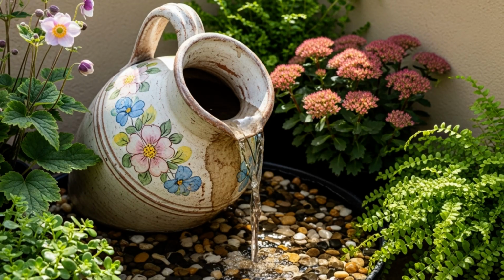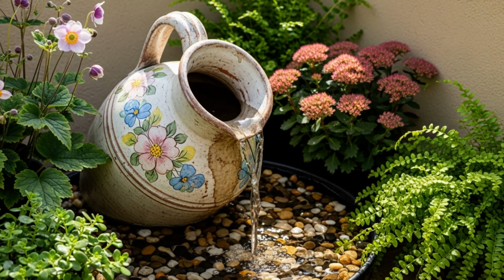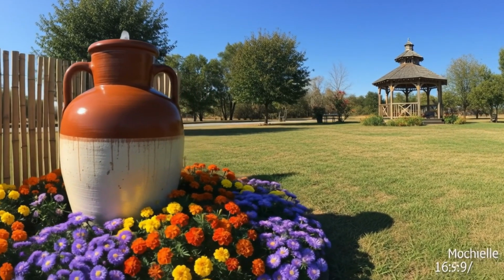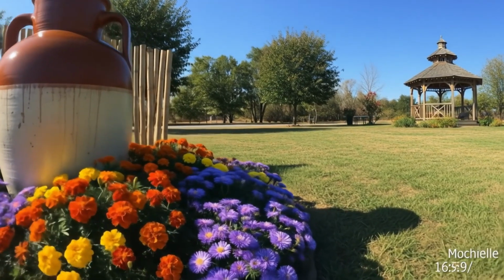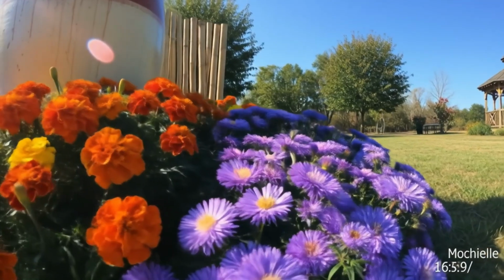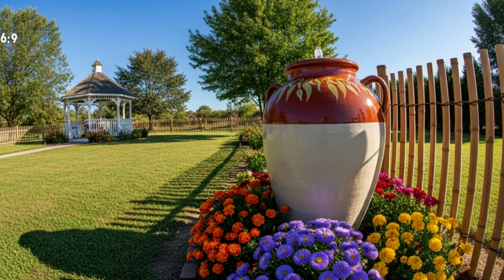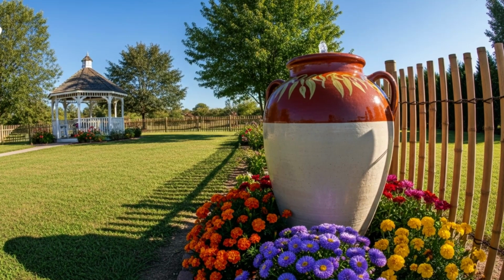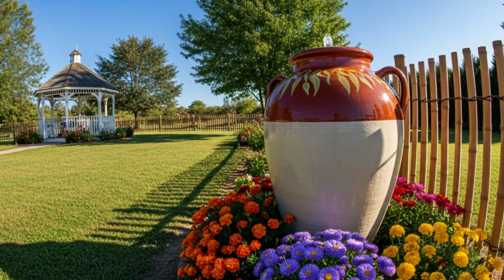In gardens across backyards, patios, and front yards, these clay jar fountains become more than decoration. They embody a belief that nothing is too old to be beautiful, that every piece of earth and hand-shaped clay has a place in the cycle of renewal. Here, rustic charm meets vibrant bloom, and the garden becomes not only a space to look upon, but a sanctuary to dwell within.